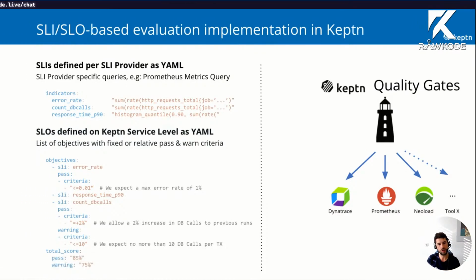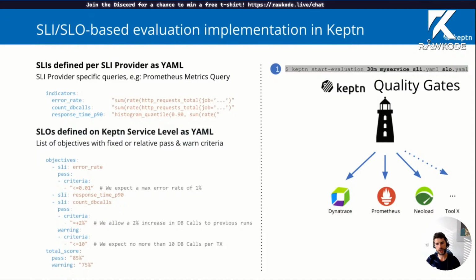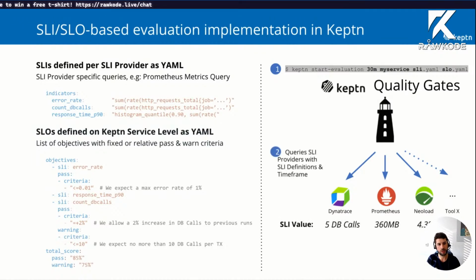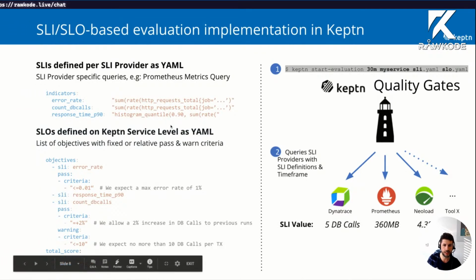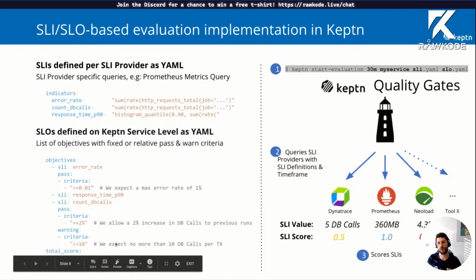And whenever it's triggered, either by an external tool or within the Keptn continuous delivery workflow, here it's just an example to trigger it with the Keptn CLI, then Keptn will reach out to the different observability tools and data providers, will query all this data based on the service level indicators, and will then score the service level indicators. Each time it's a full pass of the criteria, you will get a full point. If it's not a full pass, but it's still inside a warning criteria, you will get half the points, and then in total, Keptn will come up with a score.